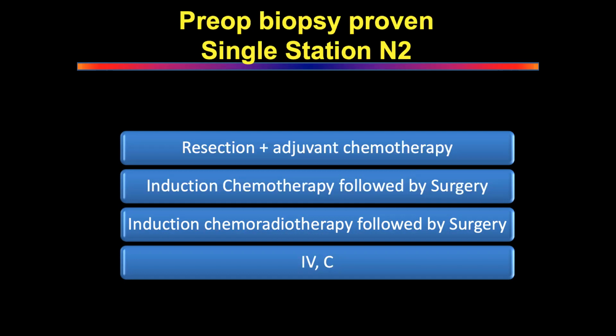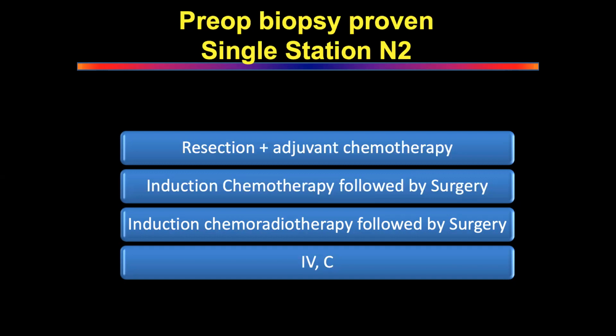Yeah, it's actually the size of the tumor that matters more than the location of the tumor. So again, if you go into further breakdowns, if it is an upper lobe tumor and you have got a station 7, then you are more likely to give induction chemotherapy. Okay. Do you understand? That's how we differentiate in a clinical setting. If it is an upper lobe and a station 4, then you are more likely to do surgery followed by chemotherapy. Do you understand? So if it's a lower lobe tumor and it's a station 4 single node, then you are more likely to give induction chemotherapy followed by surgery. Okay, sir.